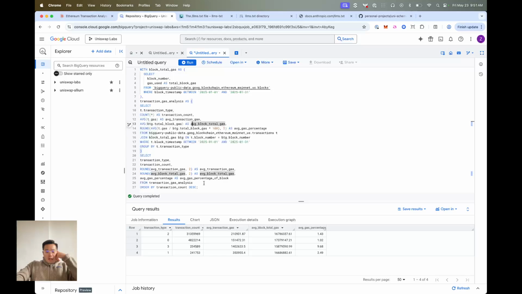In this query specifically, Ethereum has these things called transaction types. It could be somewhat interesting to understand how much gas they typically use, and this final column is the average gas as a percent of a block. So we can see type 3 transactions, which I don't know exactly what those are. I think they're EIP 4844 transactions. They are relatively rare, but take up a lot of gas within a block. Transaction type 2, I think, is EIP 1559 transactions, which are kind of the usual transactions, and take up relatively less space.